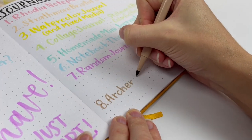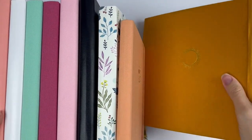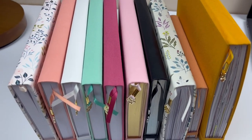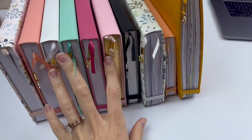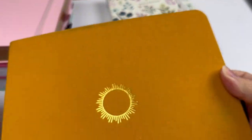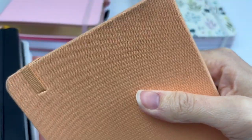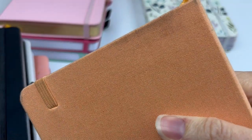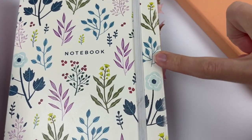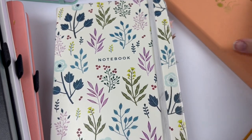Number eight: finally, my Archer and Olive journals. I have a lot of these. I feel like I was a little late to the game in starting these, but now I'm fully on board — I love them. They are definitely more expensive, but the paper is smooth enough and really thick, so there's rarely ghosting, and the designs are all really beautiful. I have some with the linen cover and some with the vegan leather cover. I've learned that the linen gets dirty, so in the future I'm going to try to only buy vegan leather covers — though I've noticed that some of the printing on the vegan leather wore off just a little bit, but I'd rather have that than dirty spots on the linen.